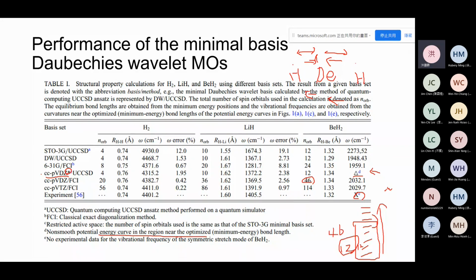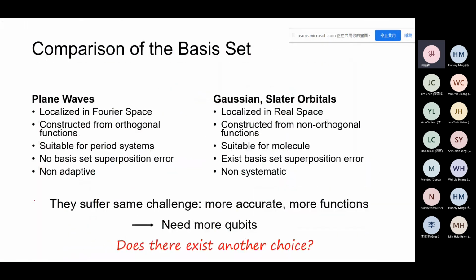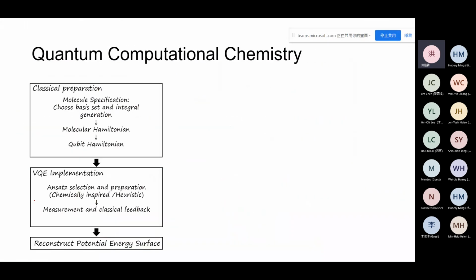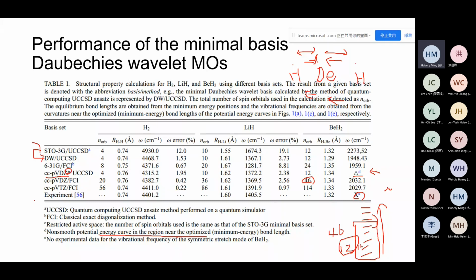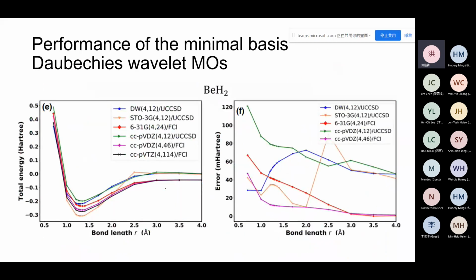But in the work we present, we can construct the same number of basis functions, that is, use the minimal basis to get a better result against the experimental data. So all these are not related to the pseudopotential, right? You just need the pseudopotential as the input. All this has nothing to do with the pseudopotential. Yeah, the pseudopotential part is another study.